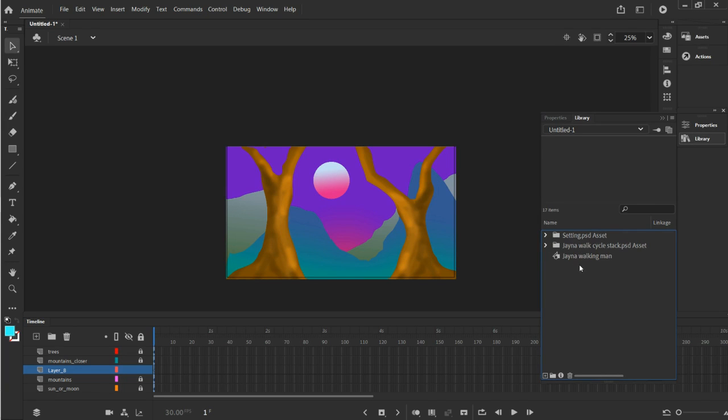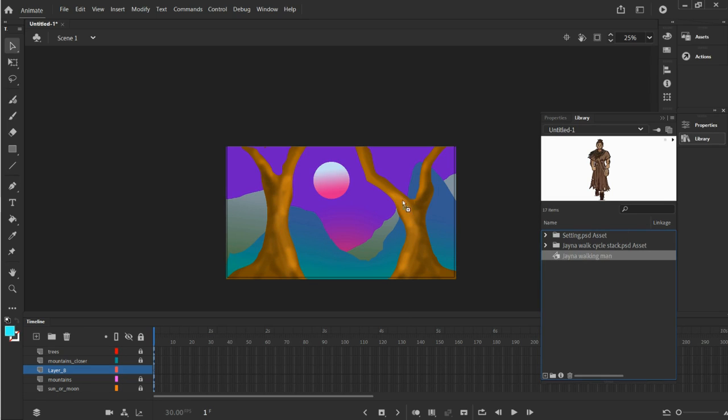So there's Jana's walk cycle in my library. So I can pull out Jana's walking man and bring him in here. Now he's huge, so I'm going to hold the shift key, use the free transform tool, and make him smaller. And I'm going to put him way back in here. So he's walking down this mountain.